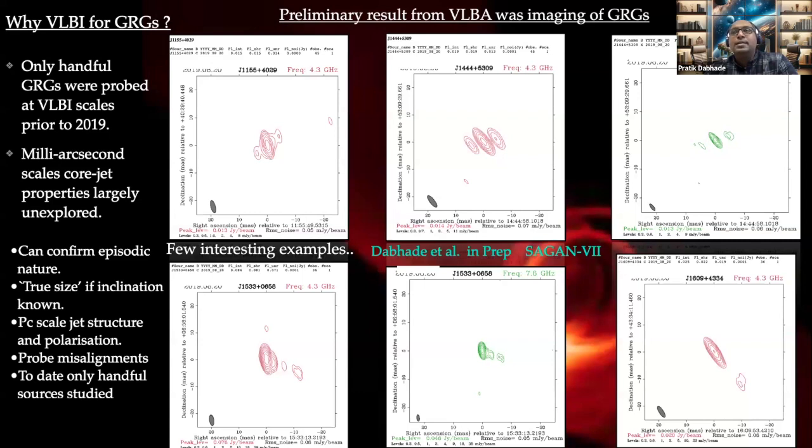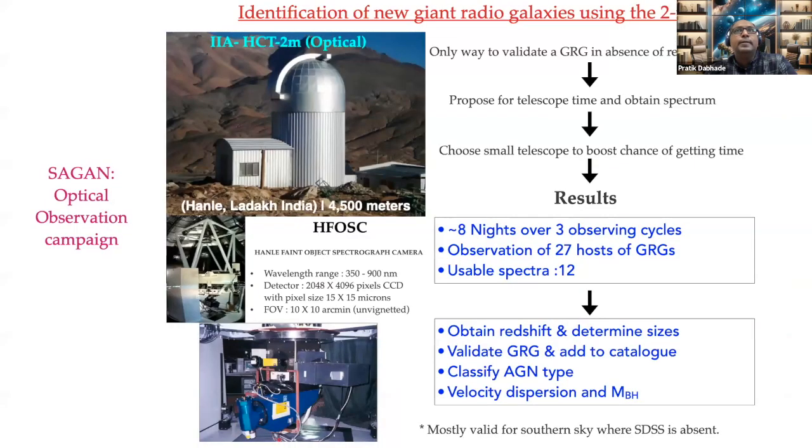But we can do so to understand what is really happening at the core level, because we can see the signs of restarted activity. We can actually estimate the inclination of these jets, because what we see is 2D, but this can give us an indicator of the possible 3D measurements. This has been largely unexplored, so we started this to explore what is possible. This is still a work in progress, and we hope to publish this soon.